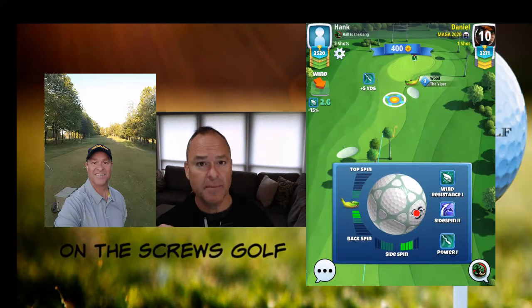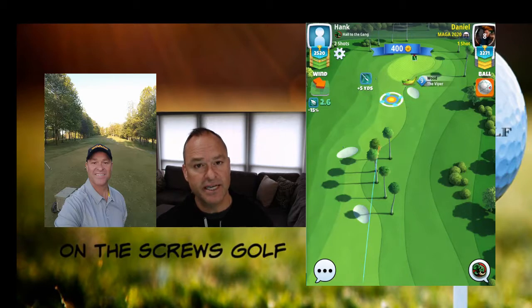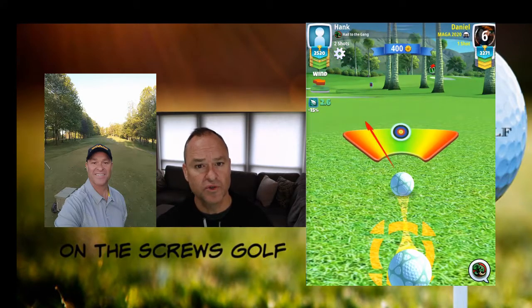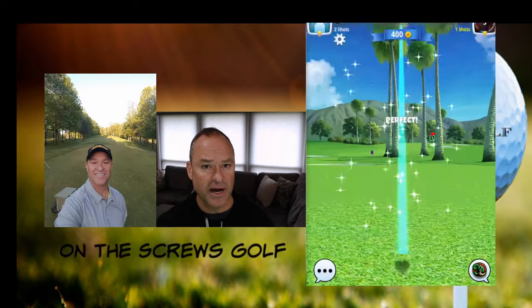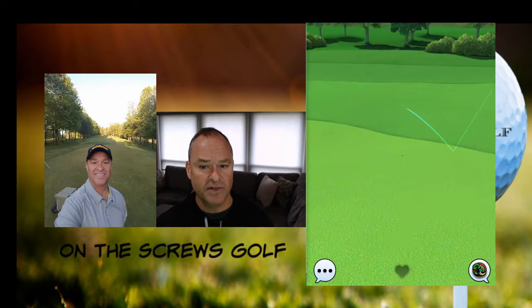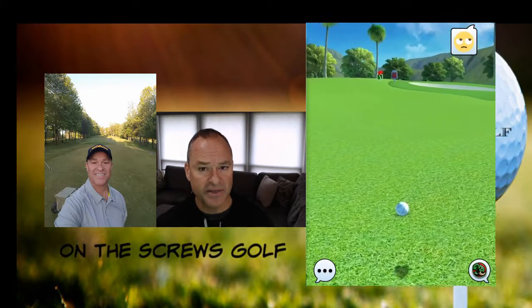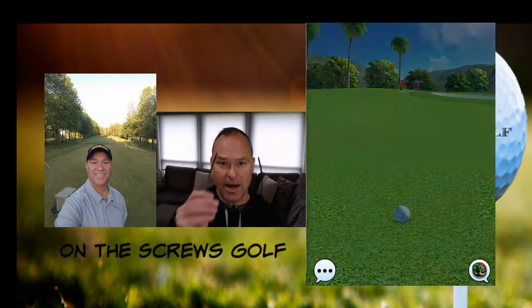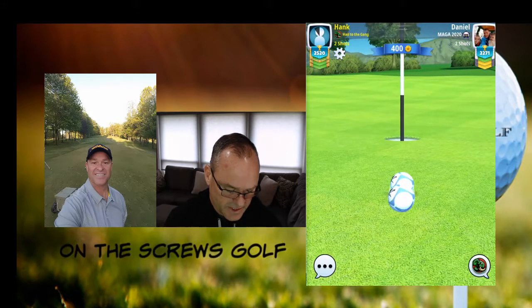I said that wrong the second time. Just use those 3 points: 0, 50, or 100. 0 accuracy is going to be 3 miles per hour per ring. If you have 50% accuracy, it's going to be 2 miles per hour per ring. And if you have 100% accuracy, you'll have 1 mile per hour per ring. So we'll put this in here.